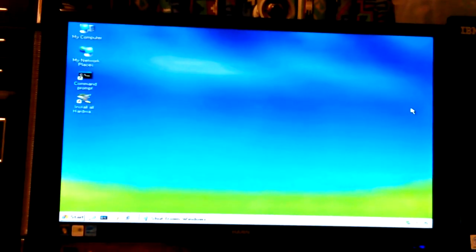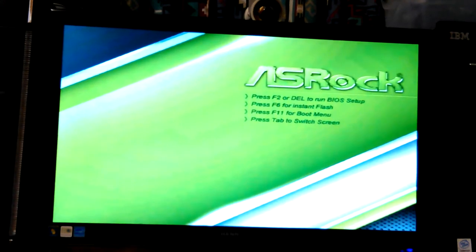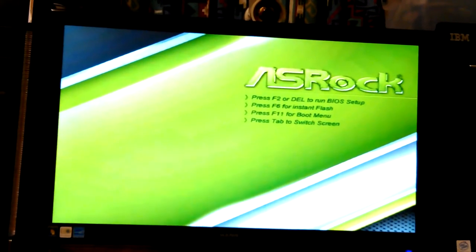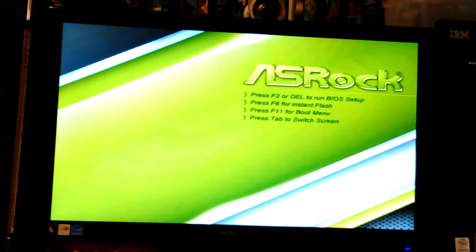I'll try one more. I kind of didn't expect it to really work anyway, because I really don't remember too many apps that will run. They usually need some DLL files that aren't in Hirens, or maybe some .NET Framework or something that's not in there. But there's another option in this boot menu that can give you more.